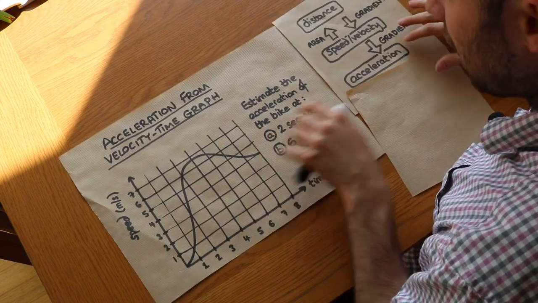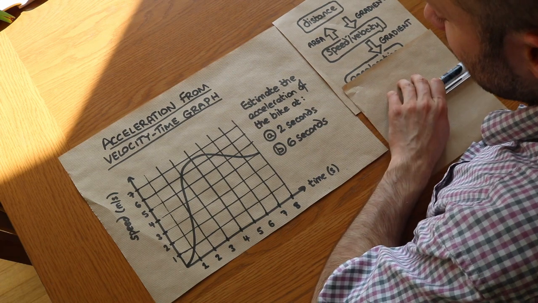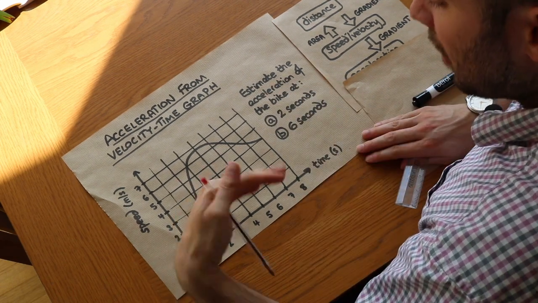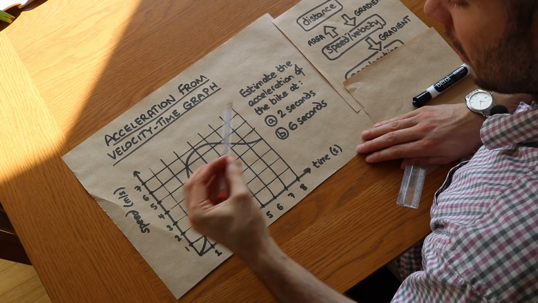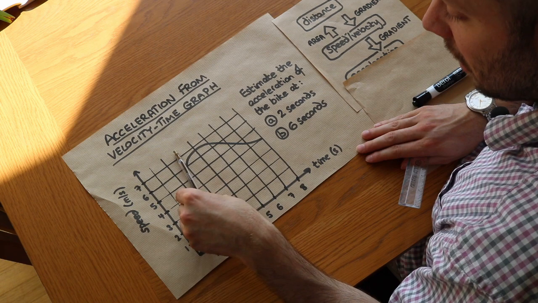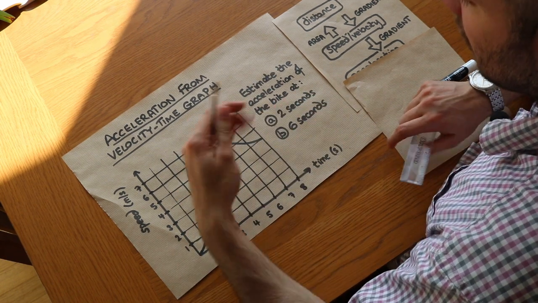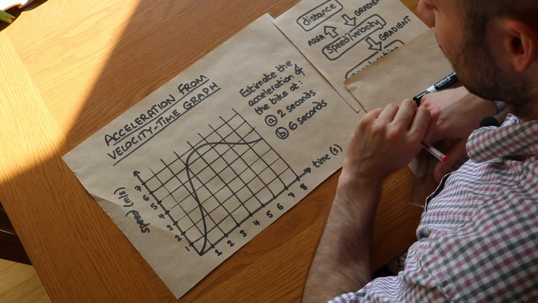So let's do that with this example here. We want to estimate the acceleration of the bike at 2 seconds and 6 seconds. Now because this is a curved graph, the gradient is constantly changing. So here the gradient is quite shallow, but at this point the gradient is quite steep, isn't it? And the way you find the gradient from a curved graph at a particular point is to draw a tangent to the graph.